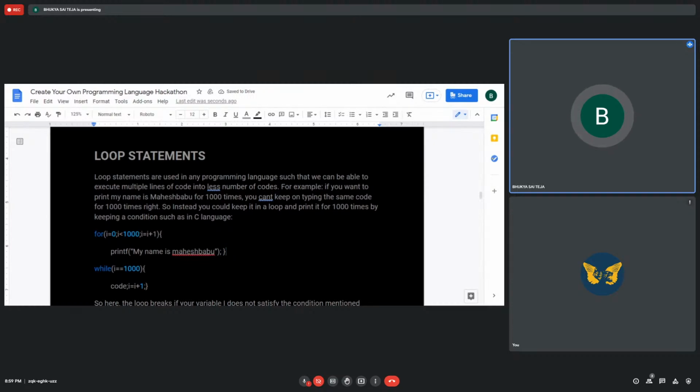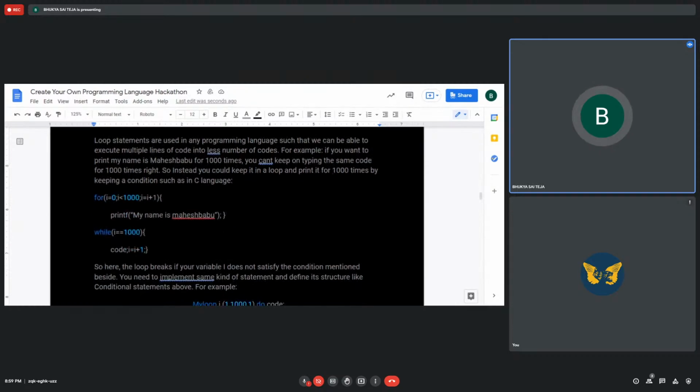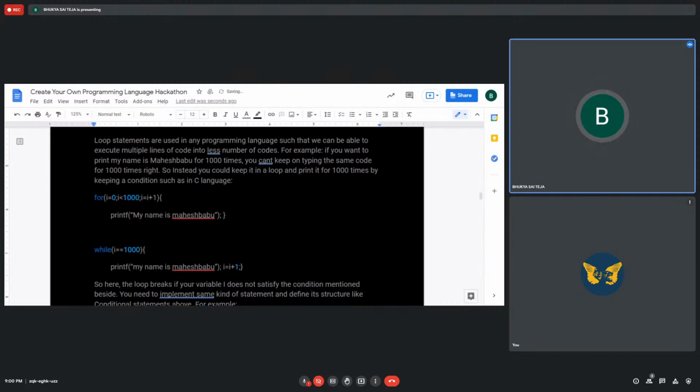Instead of writing 1,000 lines of code, you could do this, or you could go for a while loop, which includes the same thing: printf, my name is Mahesh Babu, and increment the value of i. Make sure that before going into the while loop, you need to give i as 0. This is just an example to make you understand what i is.